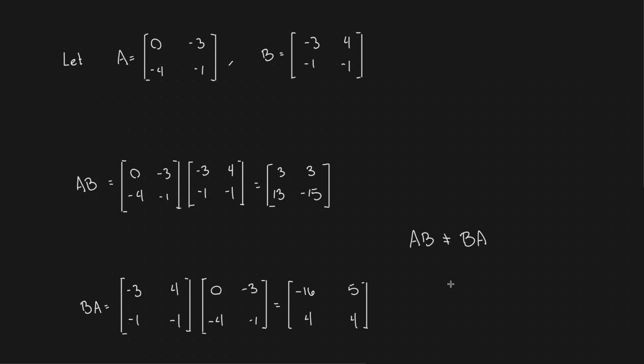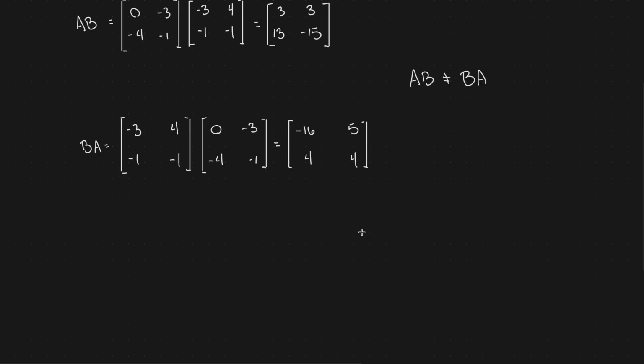Generally, matrix multiplication is not commutative. Be a little bit careful. That doesn't mean it's never commutative. It doesn't mean that if I multiply A and B, it never equals B times A. It can happen in rare instances. For example, if I take the identity matrix times any 2 by 2 matrix, if I swap the order, because it's the identity matrix, it's going to give me the same thing.